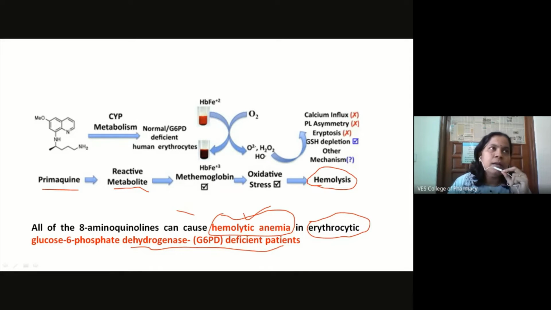In addition to this, even the neonates or just born babies do not have a well developed metabolic system. They don't have all the enzymes which we have today, after years. So even in babies, it is very risky to give Primaquine, especially as a treatment for malaria. Same is the case with pregnant ladies, because then the drug can travel to the fetus, and again the fetus is not going to have G6PD, so that is going to create problems. So these are the three cases where you cannot give Primaquine as an antimalarial agent. Is this clear to everyone?